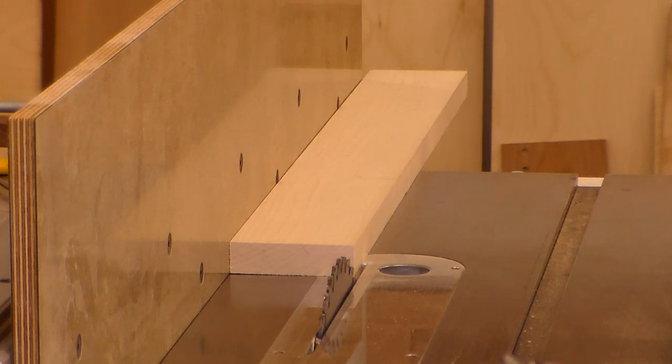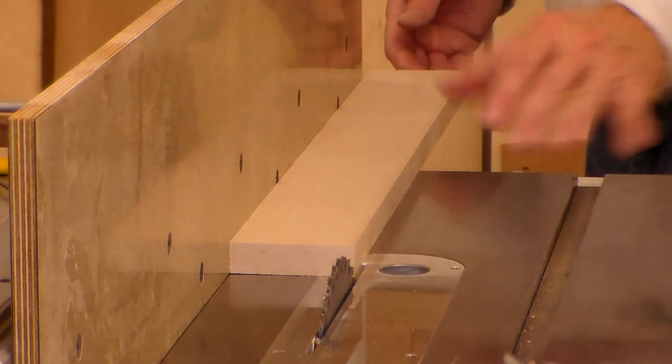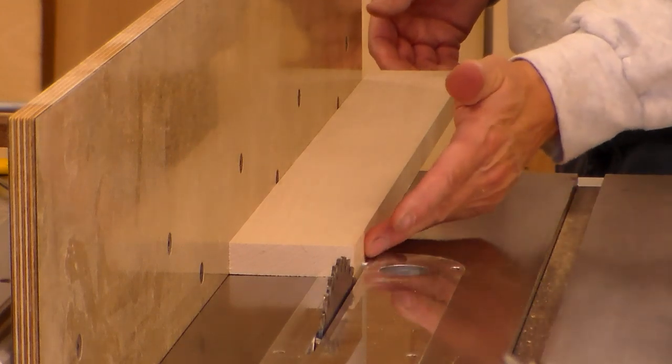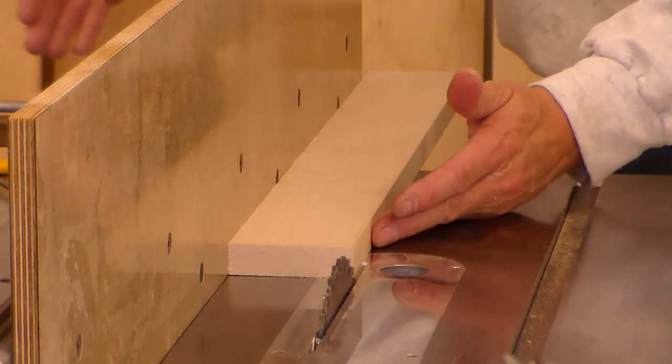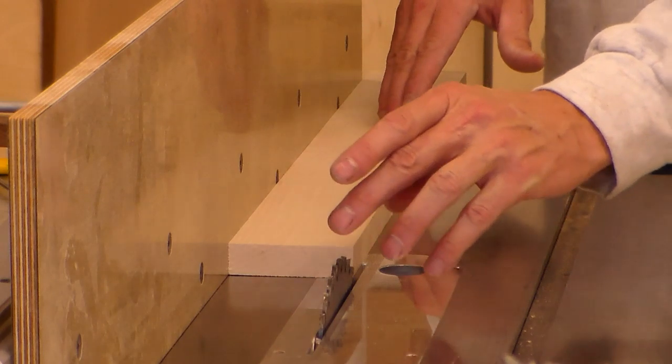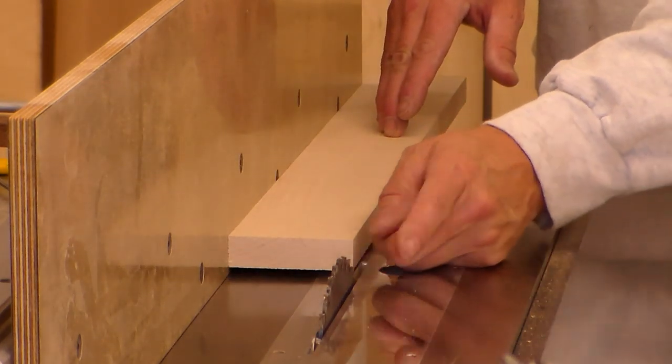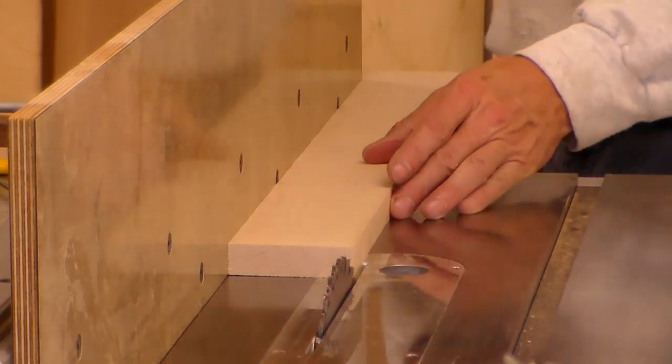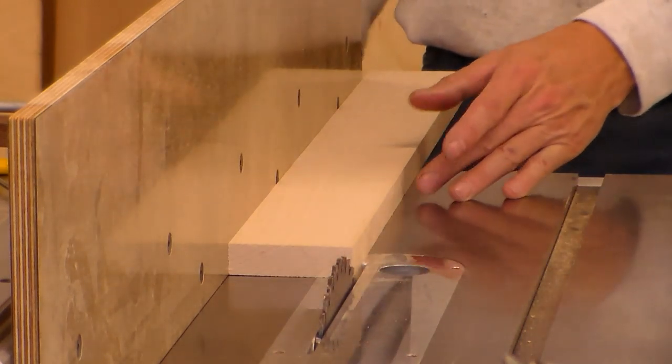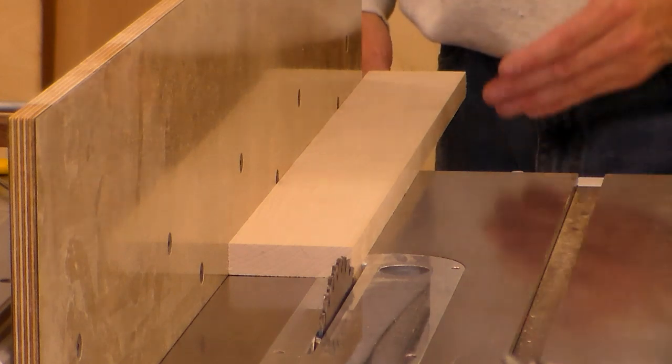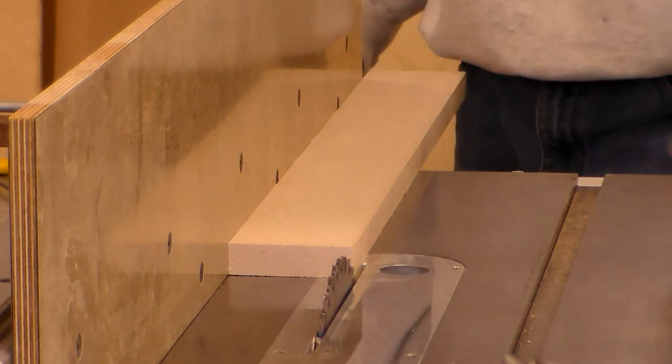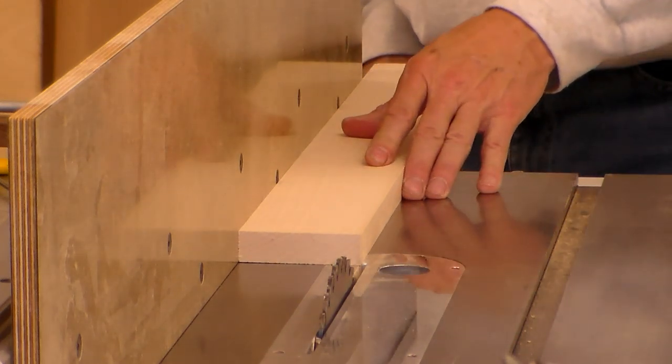Now this piece is probably about 25 inches long. So I'm going to run this, skim it, and then that establishes my zero. Then I can move my fence over a quarter of an inch because the blade is eighth inch kerf. And then that should yield the spline I'm looking for. So let's see how well this works.